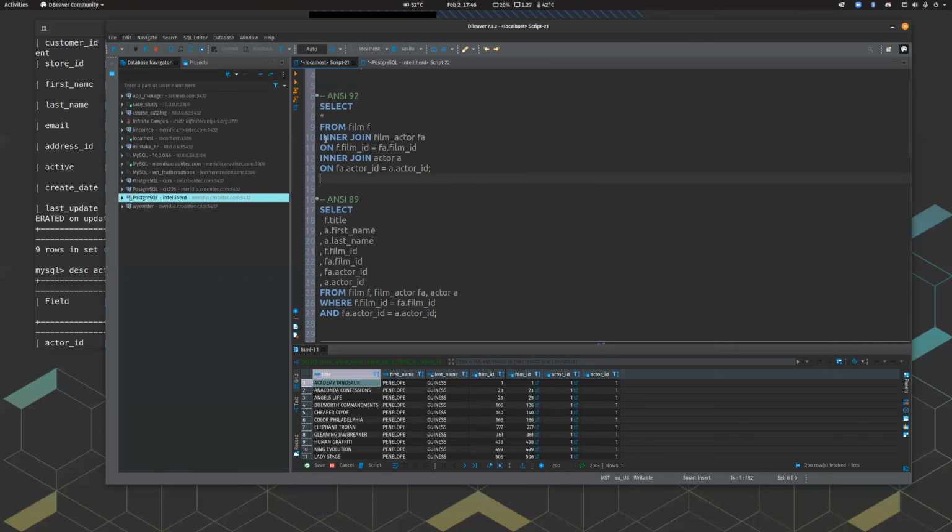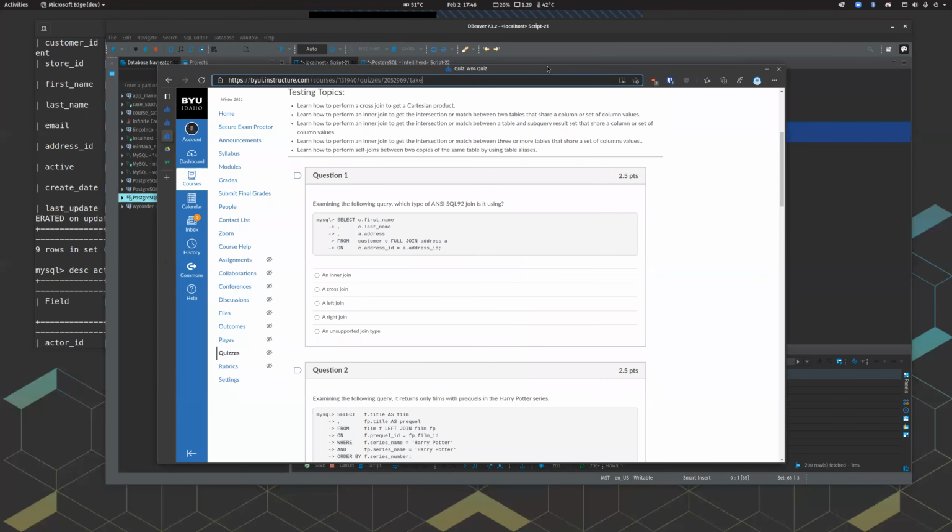But when we do it this way, it's more efficient because as it's loading those various things, it checks for matches right then, so it can reduce the amount of records that it has to handle before it even gets to the where clause. So that's the difference between ANSI 92 and ANSI 89. In ANSI 89, you had to specify the commas. Now, back to this question on hand.